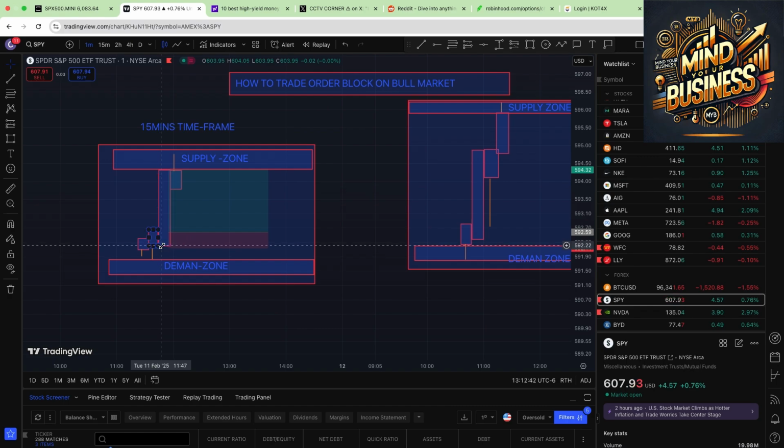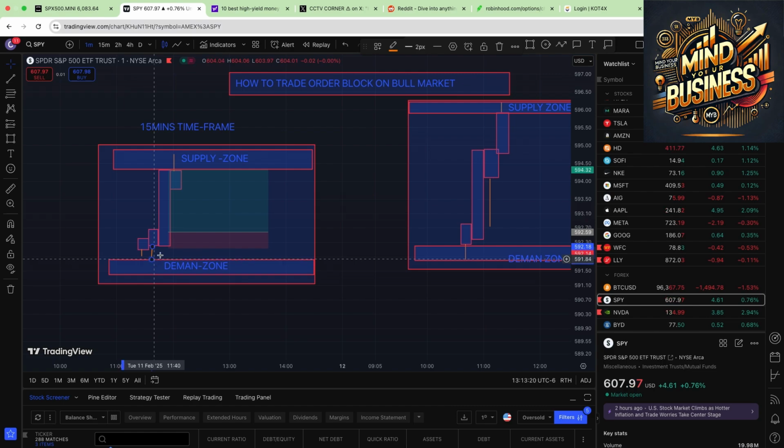For an order block, first you look for a long candlestick. Either it's going to be a long green candlestick for a bullish one or a long red candlestick for a bearish one, and the previous candlestick must close below it. You see here, this identifies the first criteria that lets us know this big candlestick is valid, because this previous candlestick closed below. If this candlestick was to close above here, that would let us know it doesn't really meet that criteria. But since it closed below it, it meets our criteria.